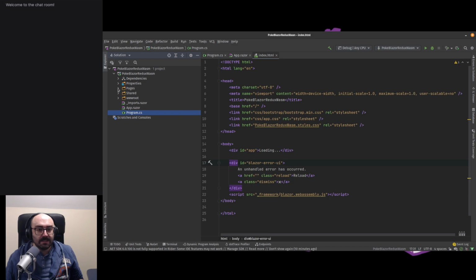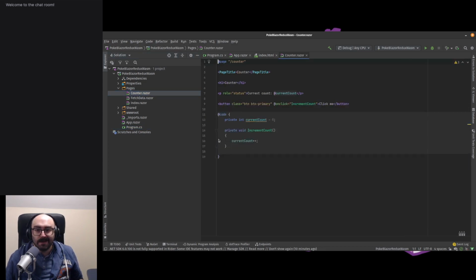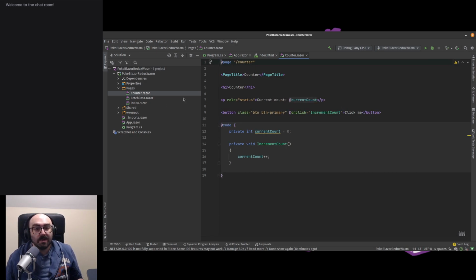Now then, let's have a look at some of the pages we've got. Now this is before we've even run it, right? I don't even know whether this runs. So we know the pages folder is an ASP.NET Core thing. This is a thing that ASP.NET Core brought in. These are called Razor Pages. Razor Pages are very similar to ASP.NET MVC in that you will have a file here which has some HTML and it has some code built into it.